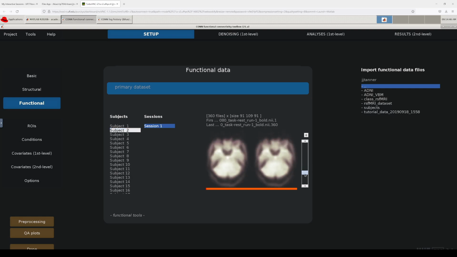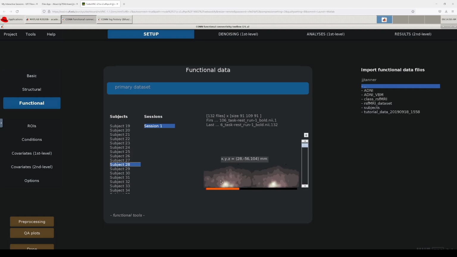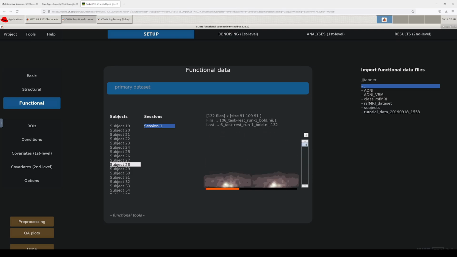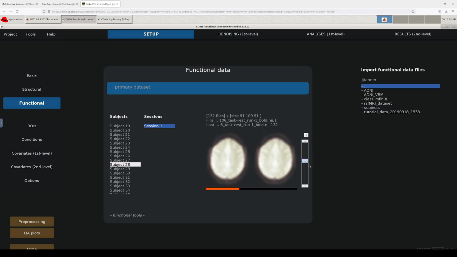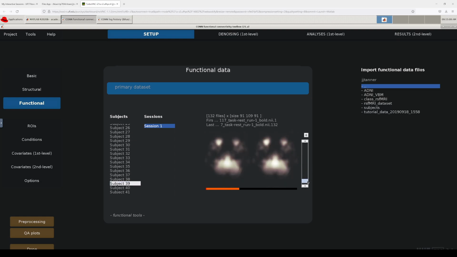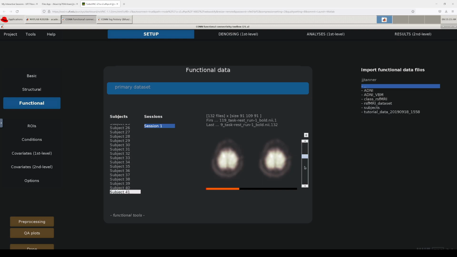Could be that their resting state sequence was longer. That is kind of odd down there, but the rest is fine. I think some of the participants, looks like they might have got a little bit longer of a scan. Something's going on.